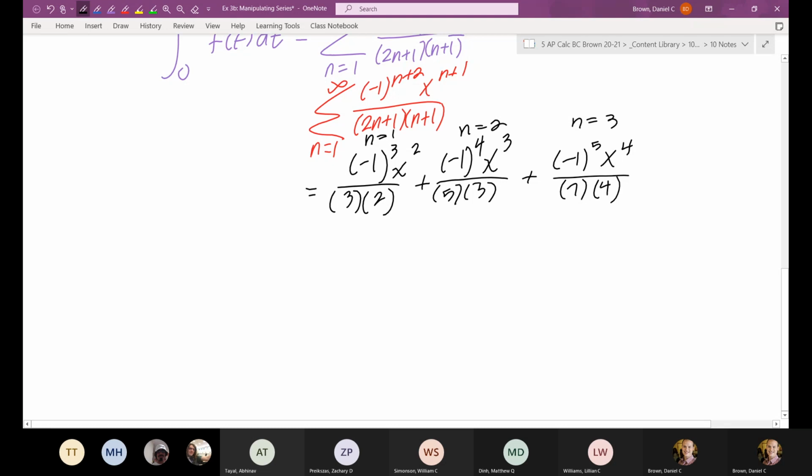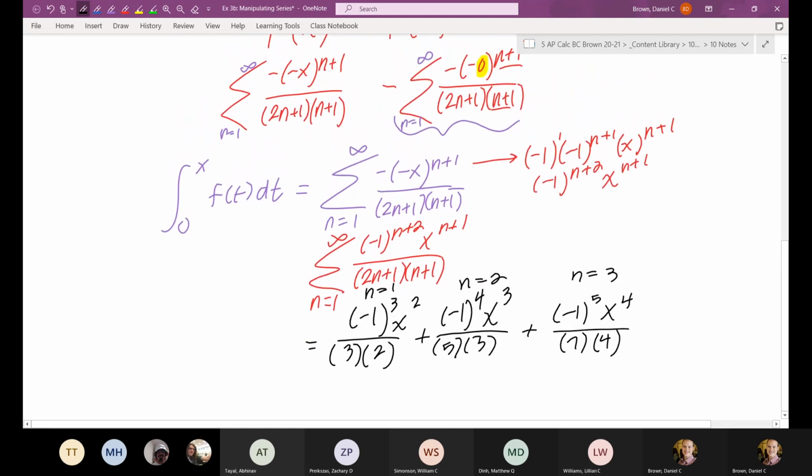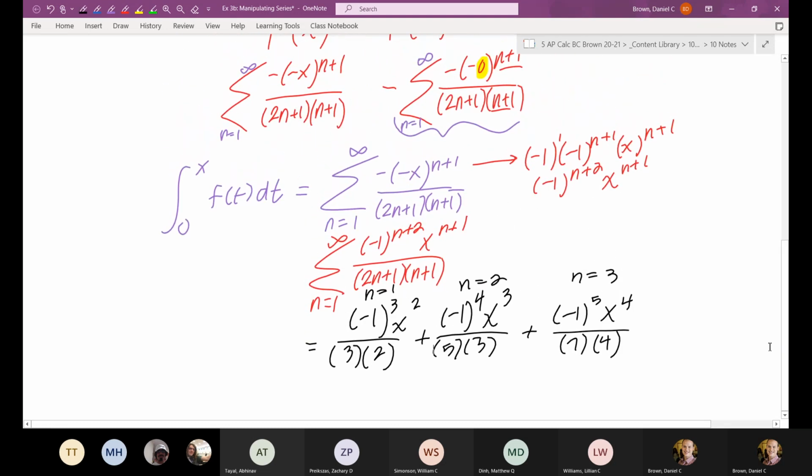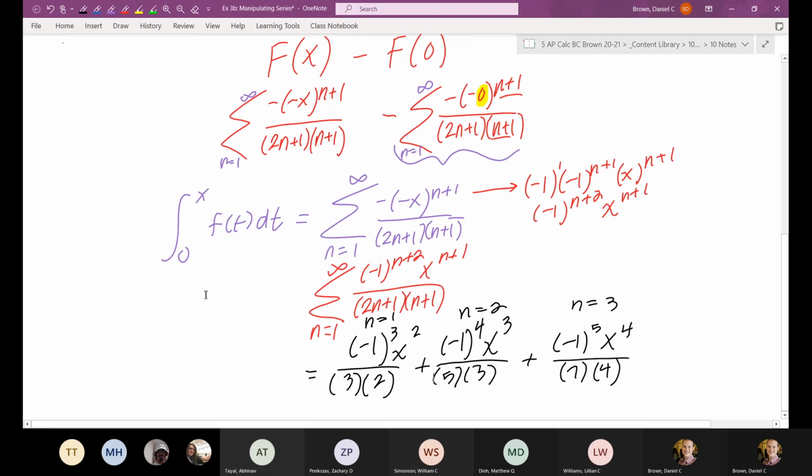So again, there's a lot of stuff going on, and I don't want you to overcomplicate this in your head. These power series, when you get stuck, just remind yourself they're just polynomials. So they have an easy derivative. They also have an easy integral. I'll say easy in quotes, there's definitely a lot going on, but it's basically just the power rule in a different way. Questions on that problem, though?